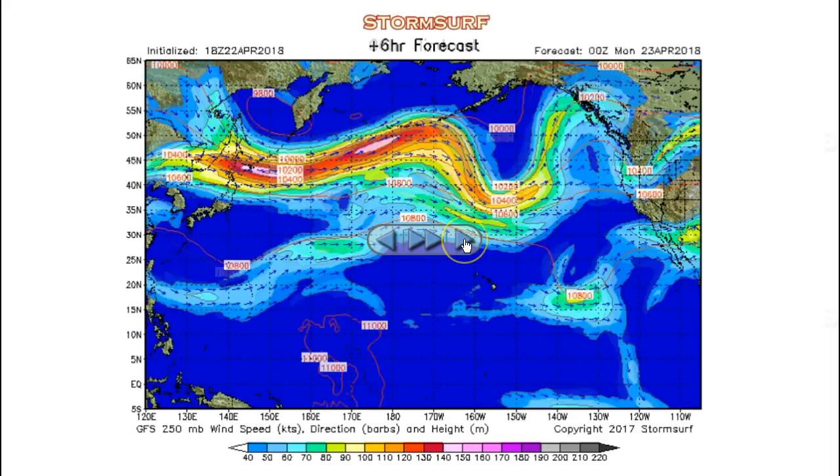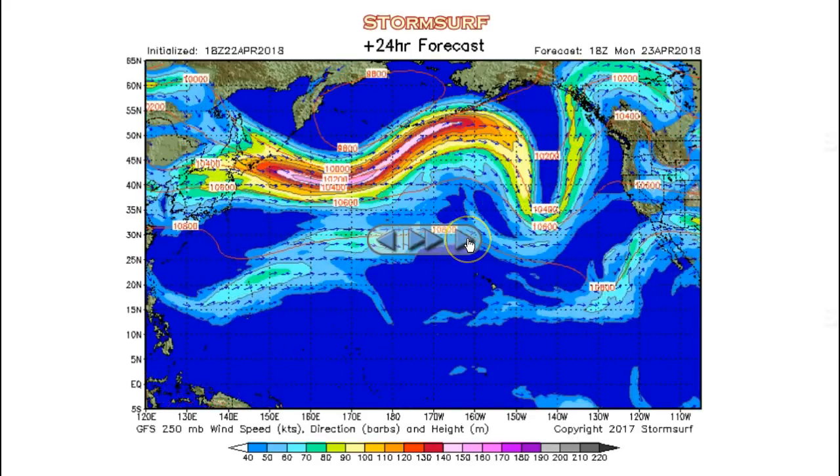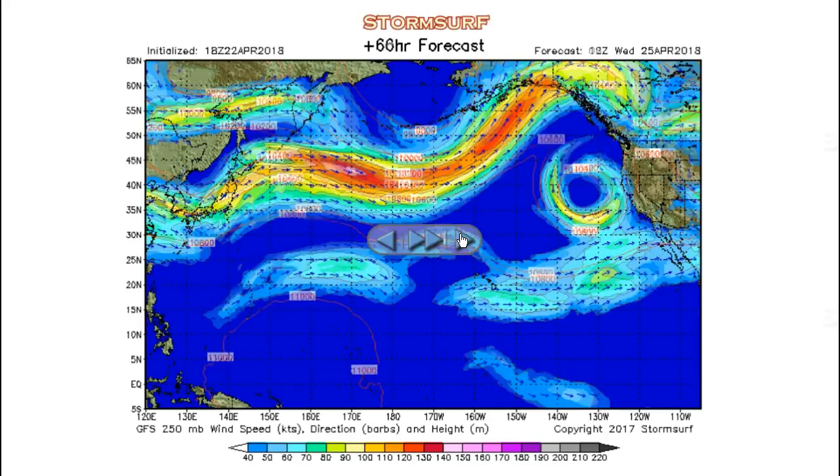Over the next couple of days, that trough continues moving through the Gulf, starting to get pinched off and being less supportive of gale development as we get into Monday. But notice the trough just persists, and also notice the trough off Kamchatka builds with 140-knot winds feeding it into Tuesday. This little trough here is still capable of generating low pressure off the California coast, though it gets completely cut off as we get into later Tuesday, and the trough over the dateline now becomes the main area of focus. Given the late season, probably only a weak gale will form at best.